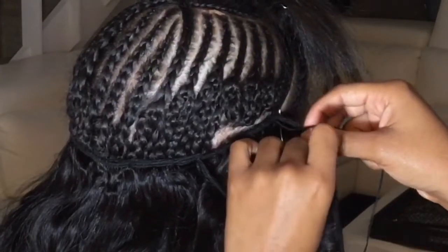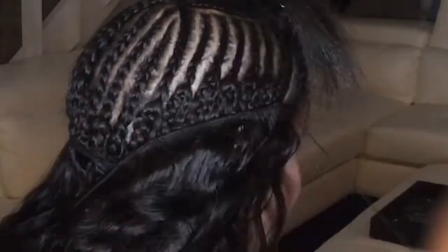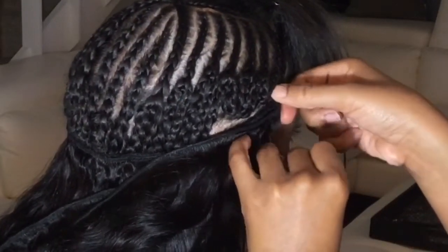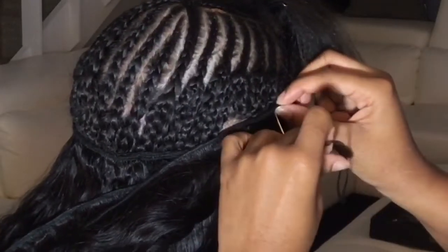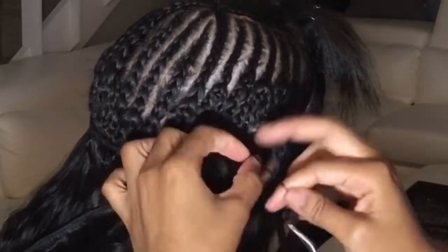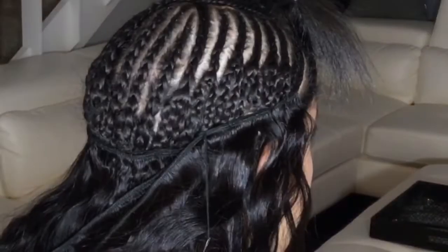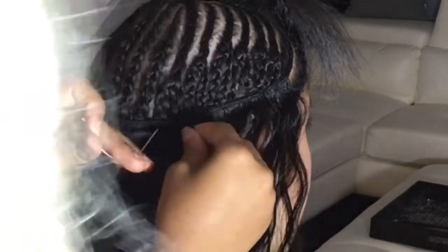And then as I flip it and I bring it back to the back of the hair and just start sewing back like that, once I reach the other track, I'm just going to combine it back together. So instead of having to flip 2 tracks at one time at the front, you're only going to flip one at a time. That way it's not really bulky in the front. But you still can continue to have both tracks together.